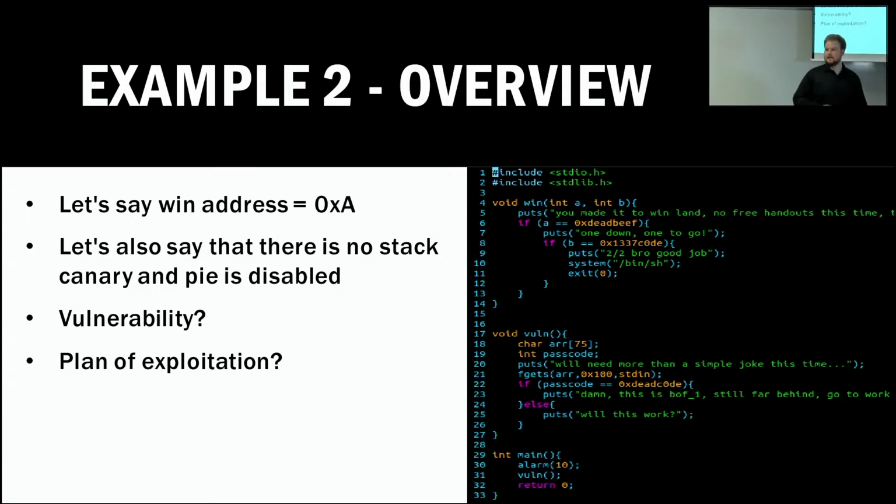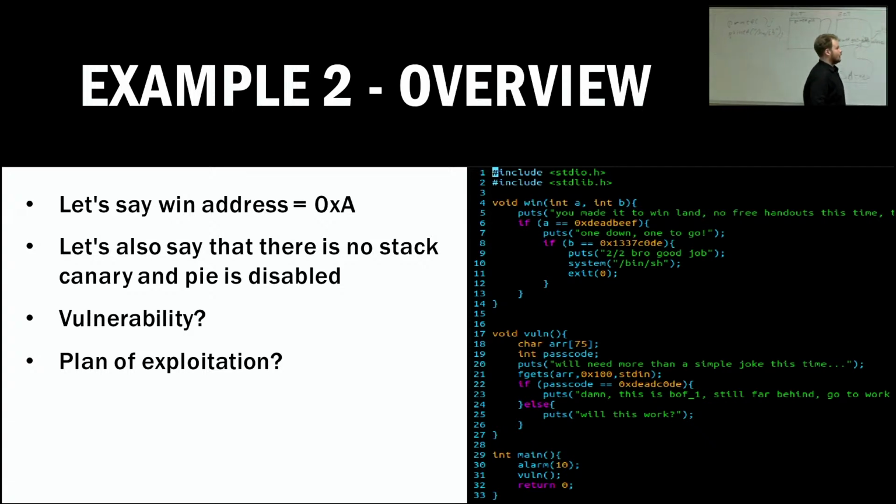So what's the plan? Before I reveal the plan, help yourself with the registers. What do we need to do? I'm not asking how are we going to do it, but what do we need to do? Exactly. Which registers?